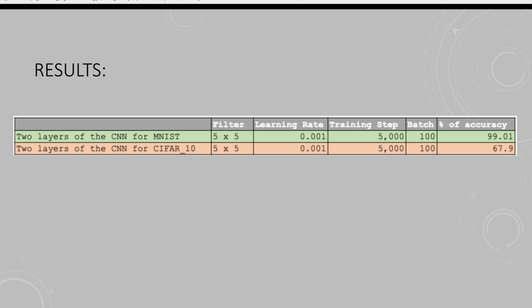And the result, as we can see, is that the accuracy of those datasets is much different. The accuracy of the MNIST dataset is 99.01%. The accuracy of CIFAR-10 is only 67.90%.